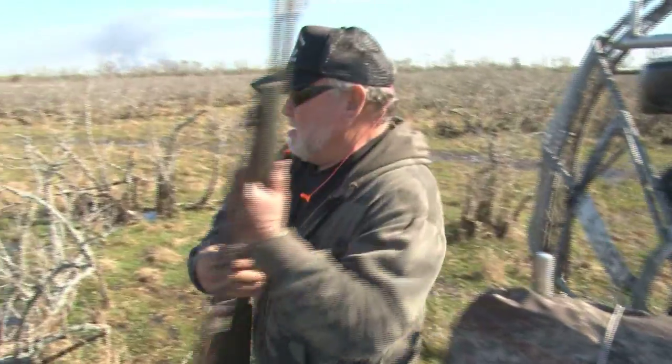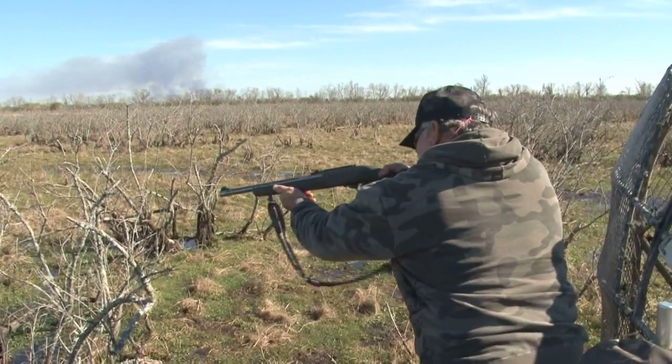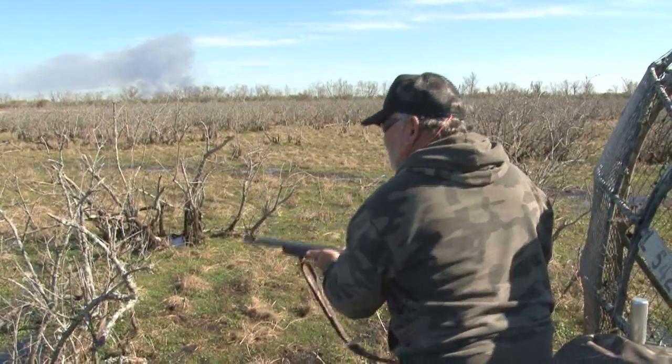So, how do I feel about that? Pretty good. Saving the environment one nutria at a time. Arthur spots another and he brings out a Ruger 10/22. Grazed them, but they kill it.